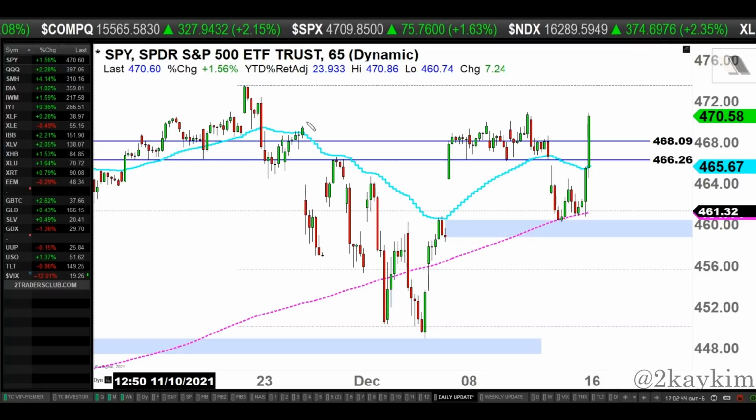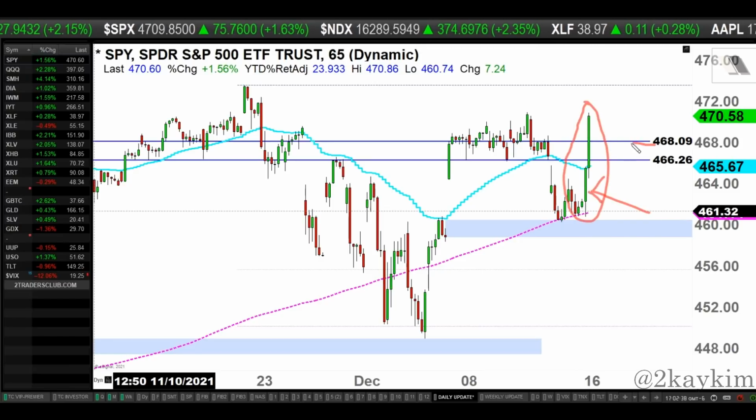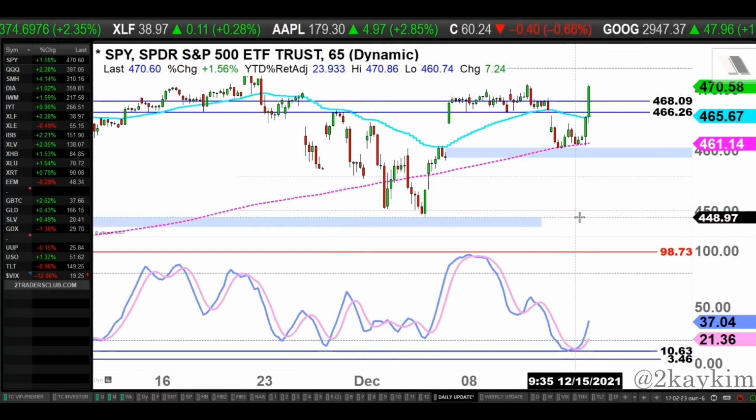So obviously for bulls, you want to take advantage of what happened today. Bears are scared as hell at this point. So gapping up is the best case scenario, and just continuing to the upside. Keep this momentum going. Follow through is going to be important. Let's check out that oscillator and see if we can extract any more information.